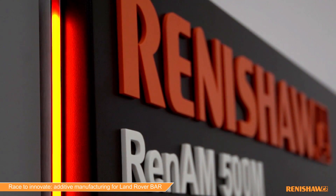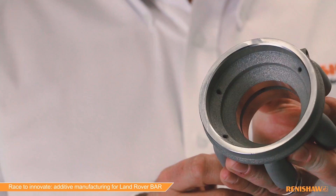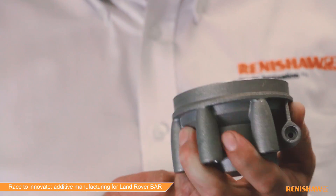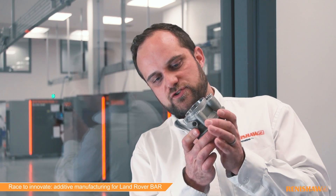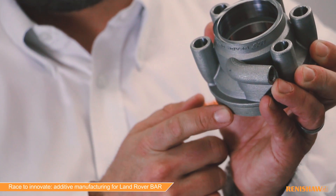Because we can make these using additive manufacturing in any shape that we want, we're not constrained by manufacturing techniques or tooling, and we can construct these in a way that's most efficient for the function of the component. By manufacturing it additively, we've managed to give this flow path a nice conformal sweeping bend, increasing its flow efficiency.